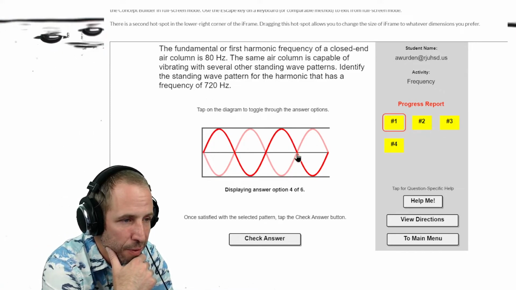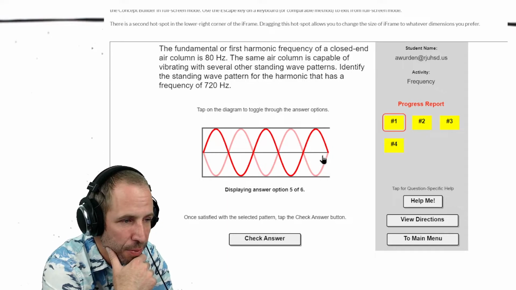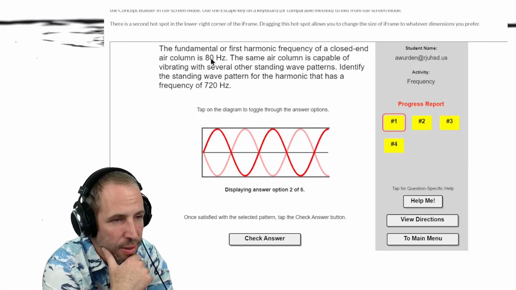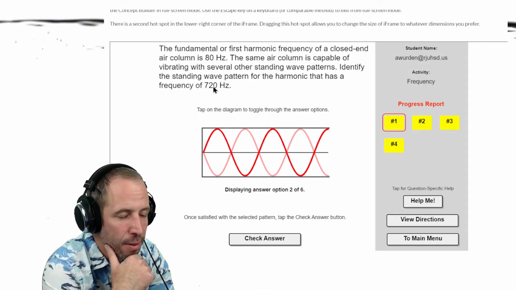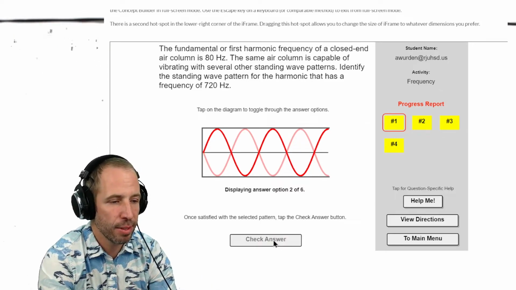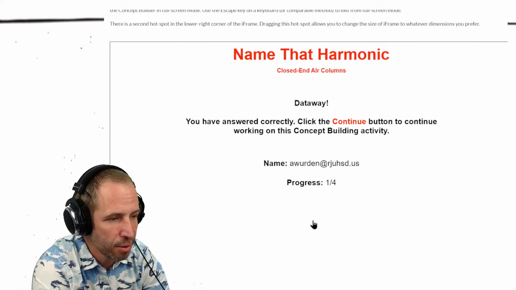First, third, fifth, seventh. Can't end on a node. Nope. Okay. First, third, fifth, seventh, ninth. Boom. So we looked at the multiple of the fundamental up to the harmonic times 9. Looking for the 9th harmonic. Hey, that naming system works out great as far as how you think this through.